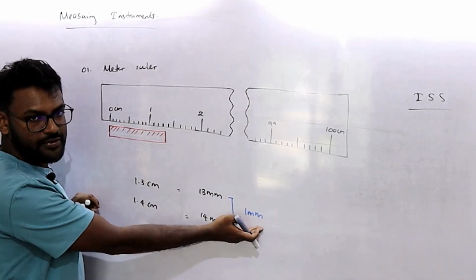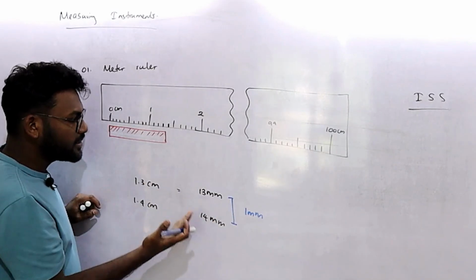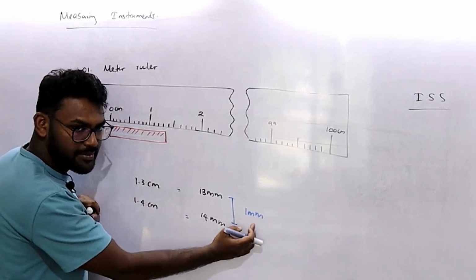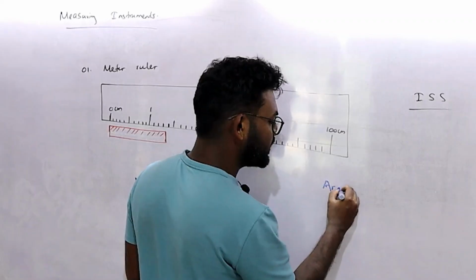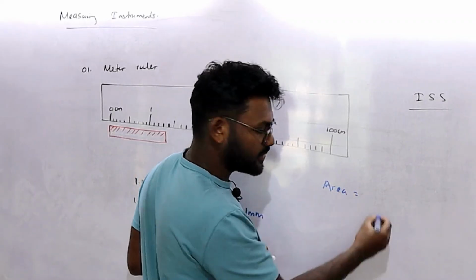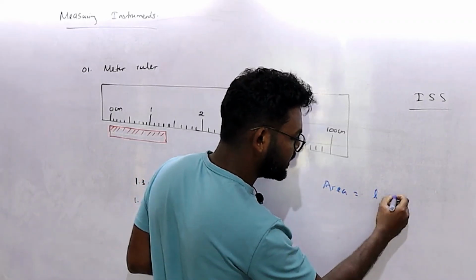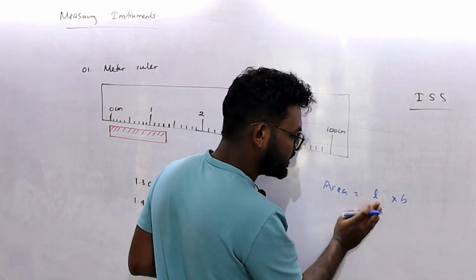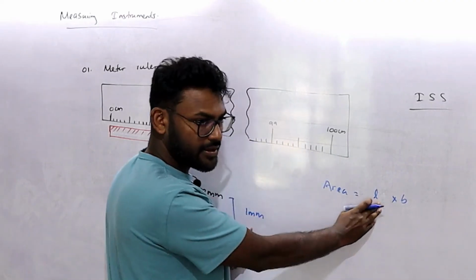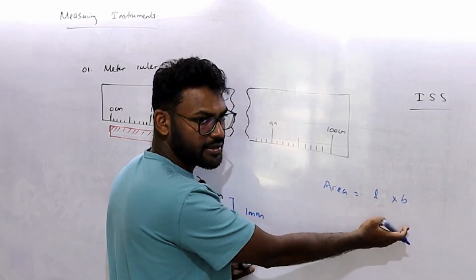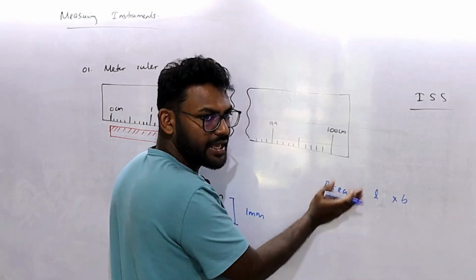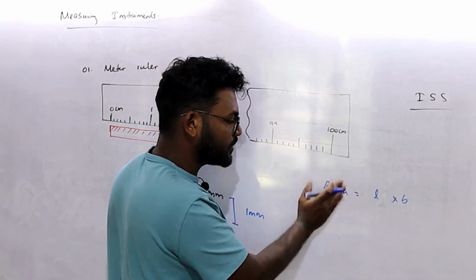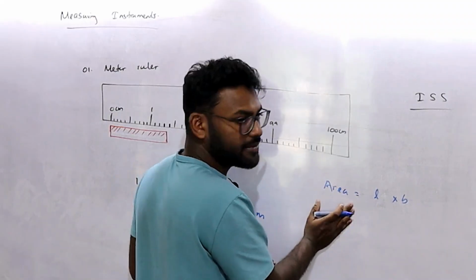Could be having an error of 1 millimeter. And when measuring the breadth, we also encounter a 1 millimeter error. So we don't know what the impact of that error is on the area, because area is length into breadth, L into B. When measuring the length we have an error, and for the breadth we also have an error. But multiplying them, we don't know what error it creates for the area. Right? What sort of error is there for the area measurement?